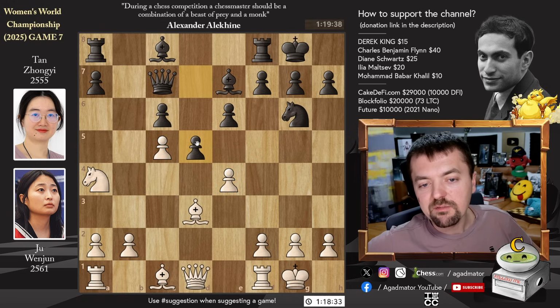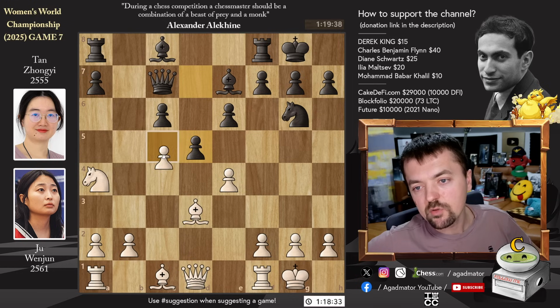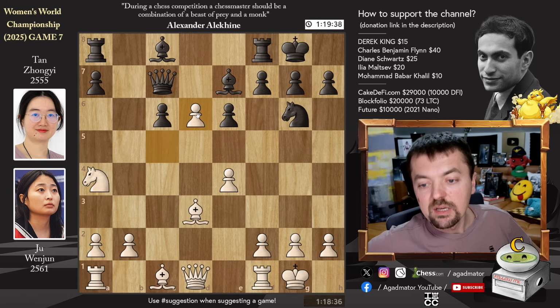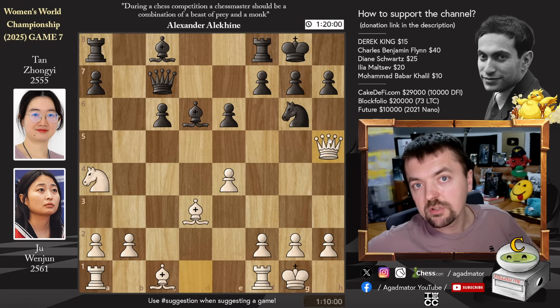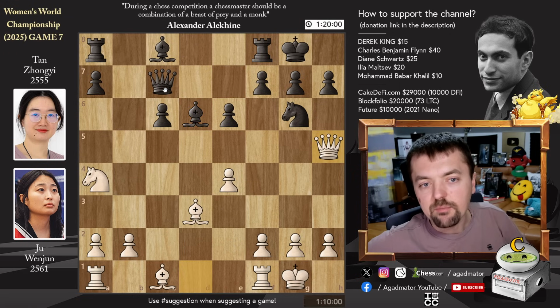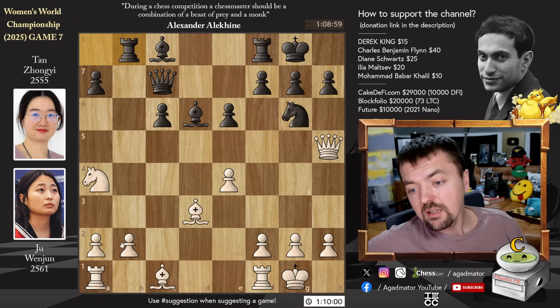We have pawn to d5. You could also play pawn to d6, but of course white will capture either way. C captures, we have bishop captures, and now there are a couple of grandmaster games where g3 and h3 were played. Here we have queen to h5 by Wenjun, and it is now as of move 14 that we have a completely new game. Okay, we have rook to b8 and pawn to b3.